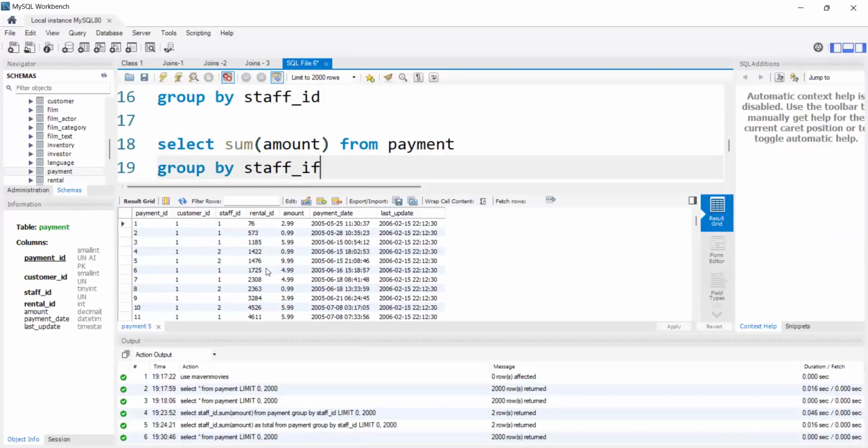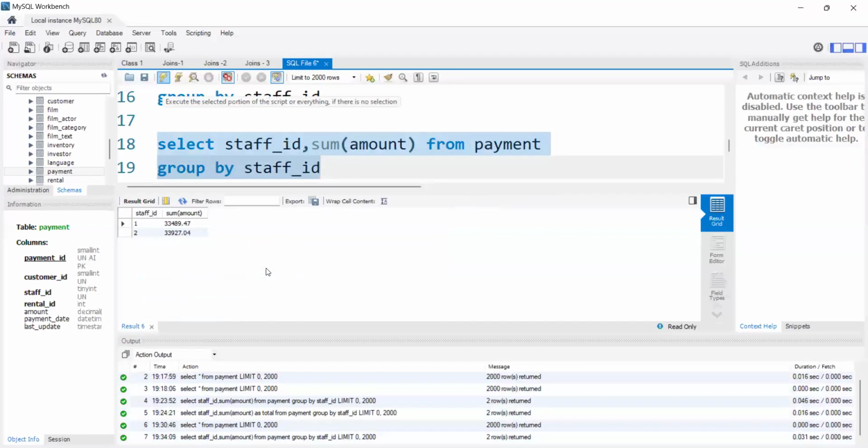I'm grouping the complete data based on this staff ID. And one more thing, we have one rule that whenever we use a group by clause, whatever column we are using in the group by clause, that column name we need to use in the select command. Staff ID here. That's the reason I just copied this and pasted it here. This is our output. See, in our output also, we can understand staff ID 1 collected this much amount, staff ID 2 collected this much amount.